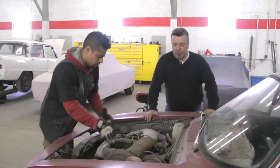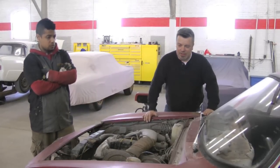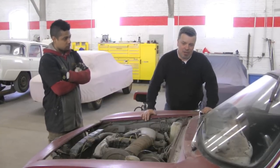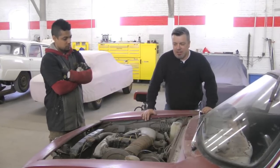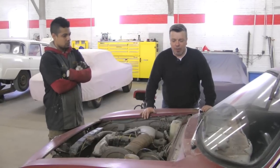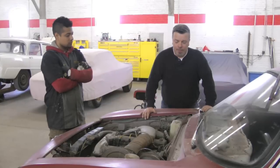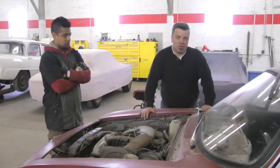Anything that's dead metal is gone. We're going to completely reinforce this — if it's too heavy, it's gone. If it doesn't have enough integrity for the new motor, it's gone. It's going to have a full roll cage — an 8-point cage for certain. We're going to do a lot of extreme things on this. The idea is to expose you to what it takes to convert any given Alfa into a race car. It's often a better candidate to start with a car that has a lot of problems than to cut up a really nice car, and this car didn't have much of a future, so this is a perfect situation.